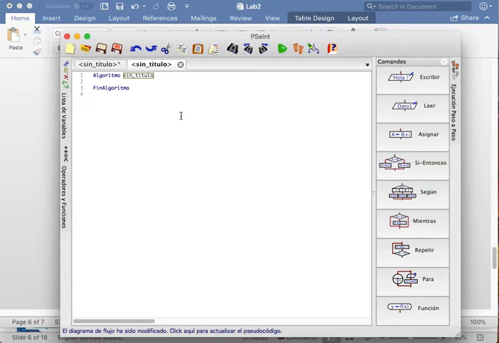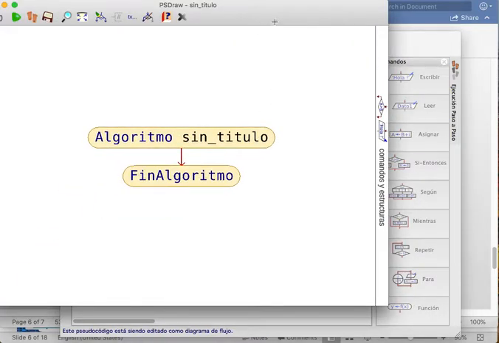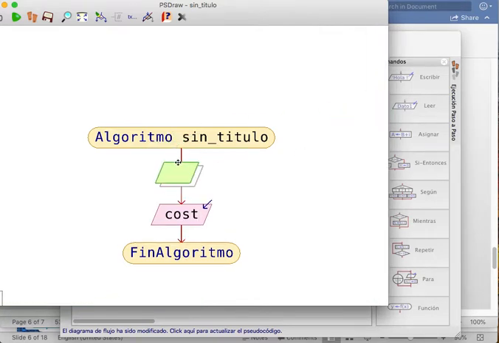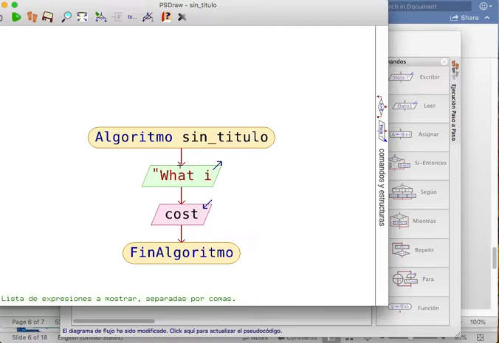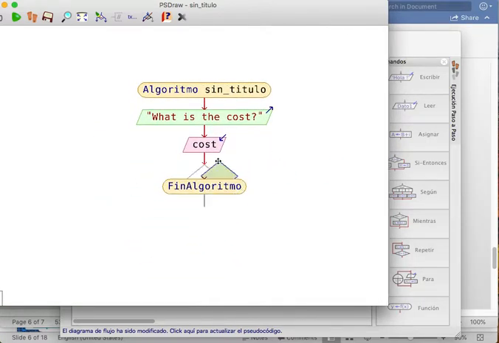So what you need to do is, I would say, start doing decisions here, okay, based on the cost. So check it. We're going to say, for example, here, it's another flowchart where you will ask for the cost of an item. So you will ask here for the cost of the item, right? Of course, you will ask for something like, what is the cost of the item? And then you receive it.